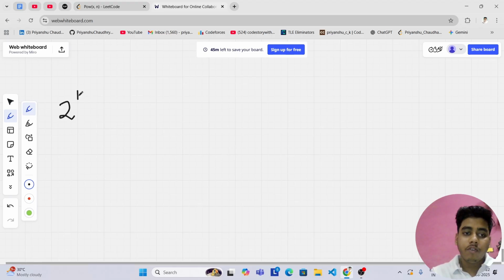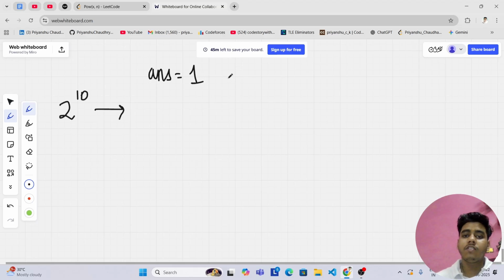So let's take the example of 2 to the power 10 only. What we will do is take an answer variable as 1. You can think of it as implementing this recursive function in an iterative way.